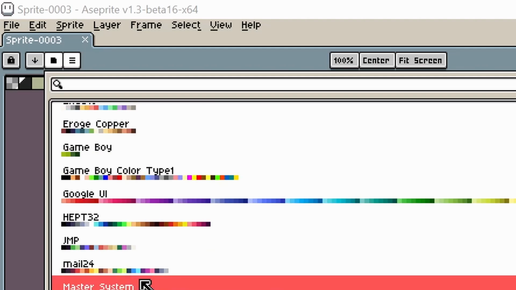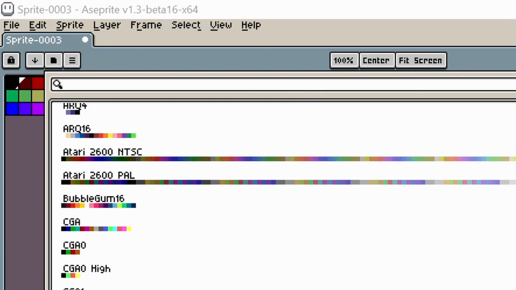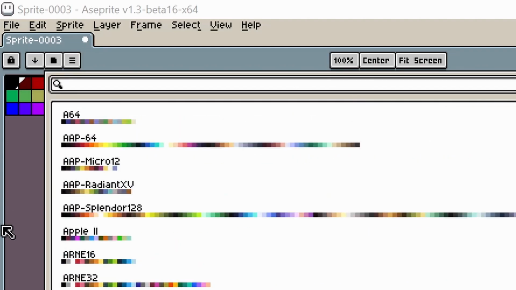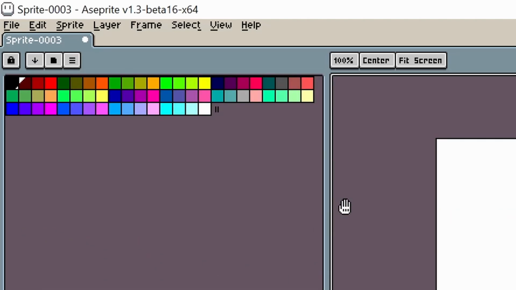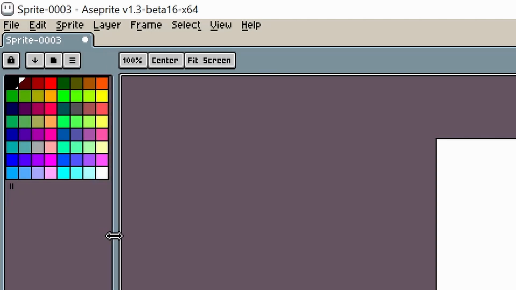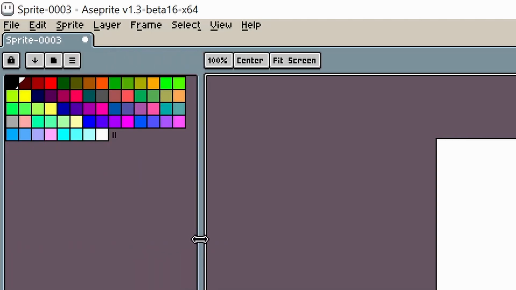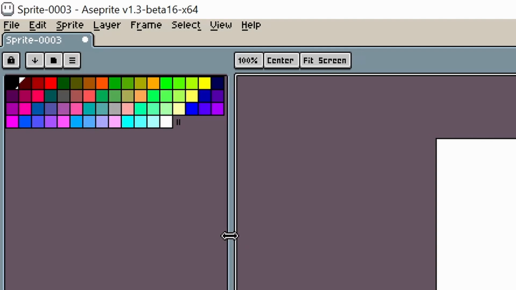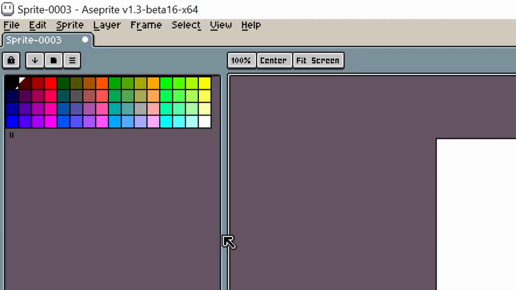If we open up the Master System one, you'll see that actually it doesn't have too many colors, but I think the palette is quite nice, has a nice pastel-y feel to it, and if you look at some Master System games, the developers and the artists really made good use of the colors it did have. However, curiously enough, one of the systems it doesn't have the palette for is the Mega Drive. So we're going to have to import our own.